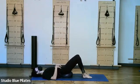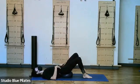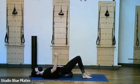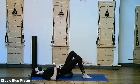Obliques are on. If you notice you get a lot of quad work, see if you can find your core as the initial lifter. So exhale, drawing the core in. You can try blowing out air kind of forcefully, like you're blowing out a candle. That can be helpful to feel that core.